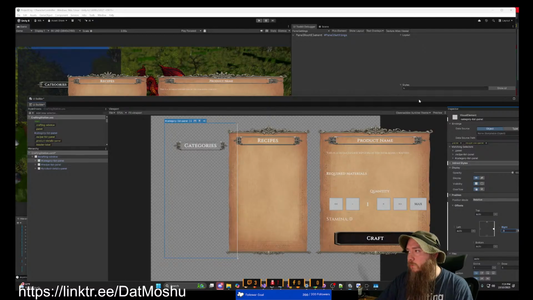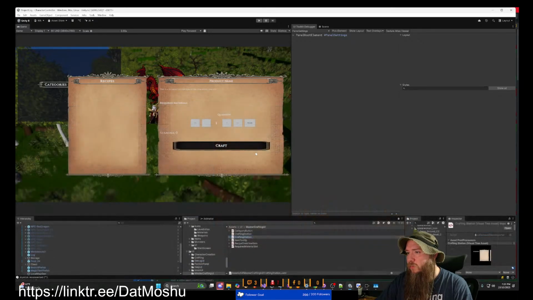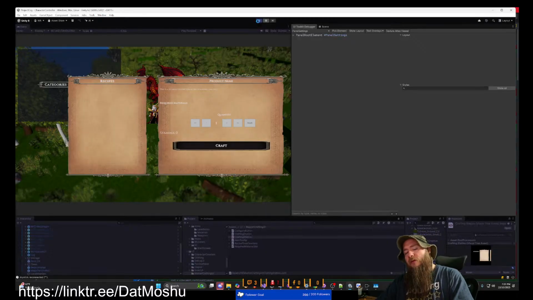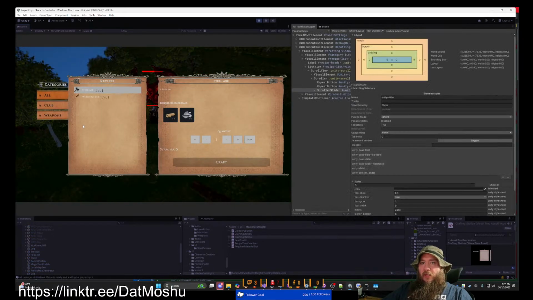There we go. As you can see, there's a little disconnect between the UI builder and the resolution. So that's one reason I don't like it. So now all those categories should poke out as tabs.